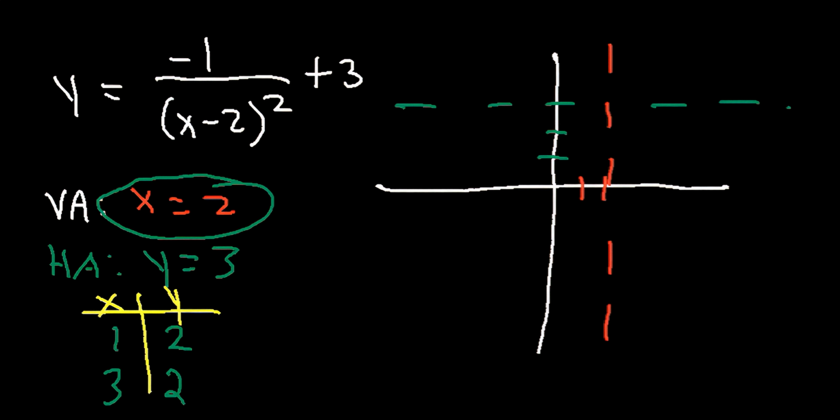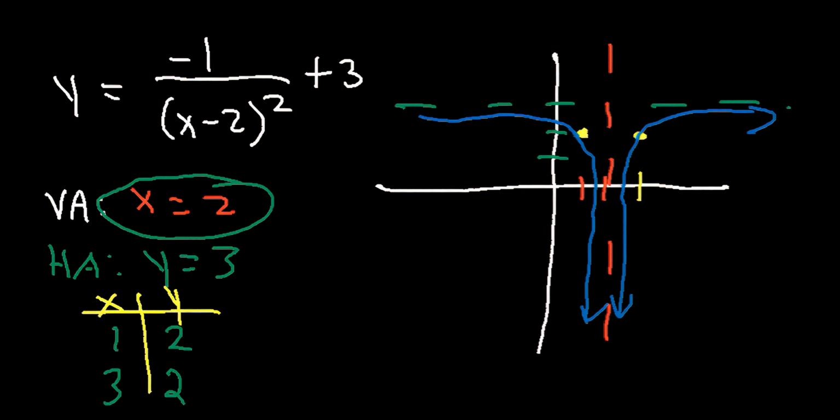Notice that they have the same y value, which means they're symmetric about the y-axis, but in this case, it's going to be symmetric about the vertical asymptote because it's been shifted 2 units to the right. So if we plot 1, 2, that's over here. I mean, that's 3 comma 2, not 1, 2. 1, 2 is over here. But we can see the symmetry around the vertical asymptote. So it looks like that.